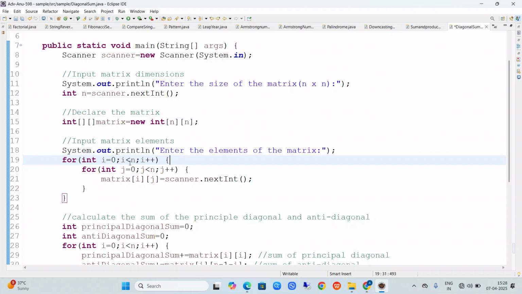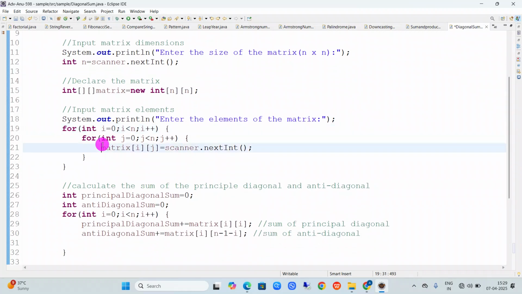It iterates over each row, and the inner loop is for int j = 0, j less than n, j plus plus, which iterates over each column of the row. So i is for row and j is for column. And inside the inner loop, matrix[i][j] = scanner.nextInt(). So this reads the matrix element at position i, j and stores it in the 2D array matrix here.